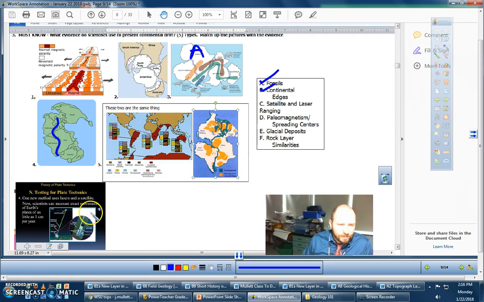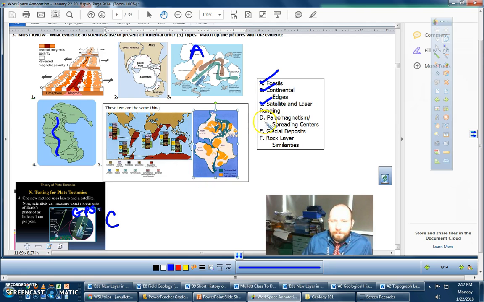Another technique that's used for discussing and describing this movement, which is not exactly a law, which is really too bad because the data is just beyond conclusive here. But scientists have been using lasers and satellites, GPS and so forth, to go and monitor the actual movement of the continents. And so there is C down over here on this.